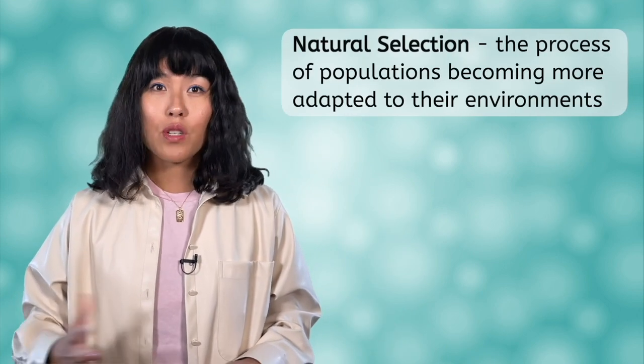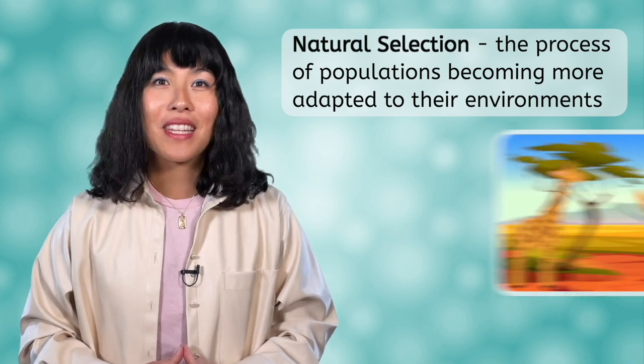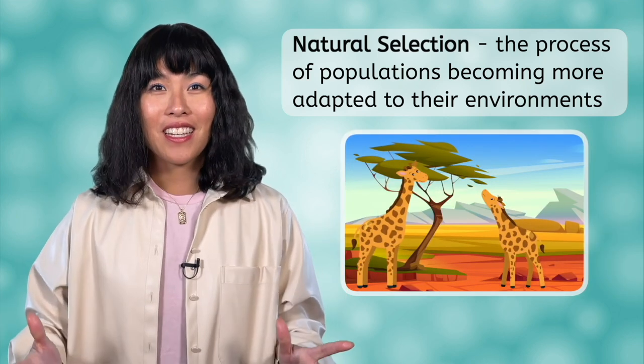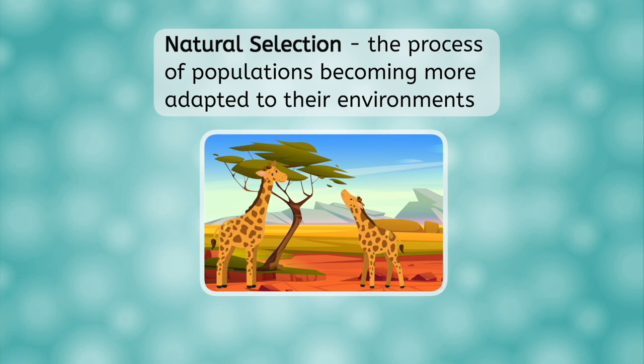Let's start this lesson with an important question: why would a new species evolve from an existing species? Think back to our previous lessons on evolution. We know that speciation often occurs through natural selection, which results in populations becoming more adapted to their environments. A perfect example of this is the long neck of a giraffe — giraffes with longer necks survived because they could reach leaves higher up on the trees. At some point, this advantageous trait evolves so much that the new population no longer looks like the original, and it is determined that the surviving animal is actually a new species.